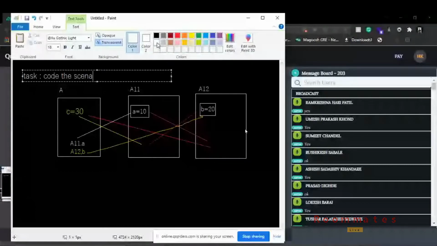If you are not able to do, tomorrow we will do that. But I know you guys can do. Please take a screenshot of this. Clear?